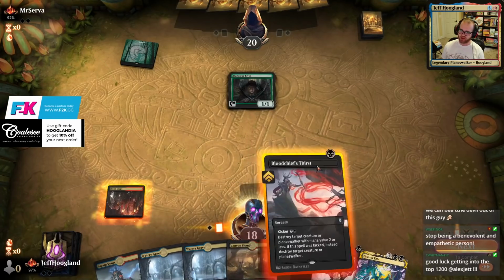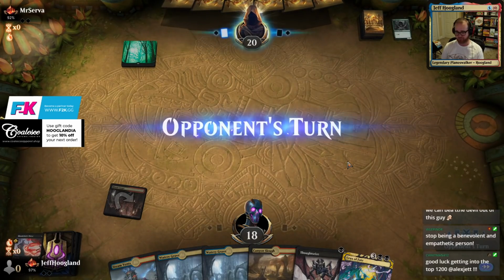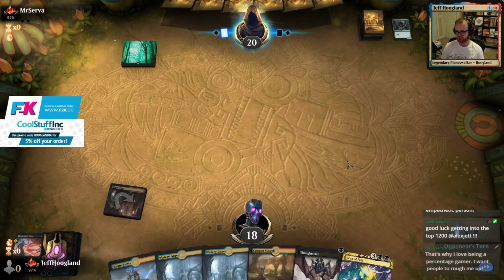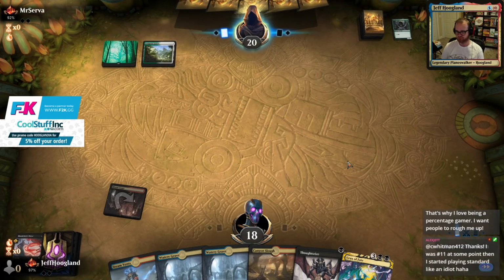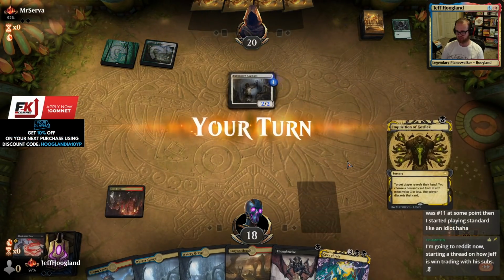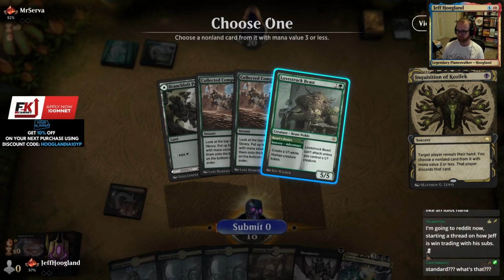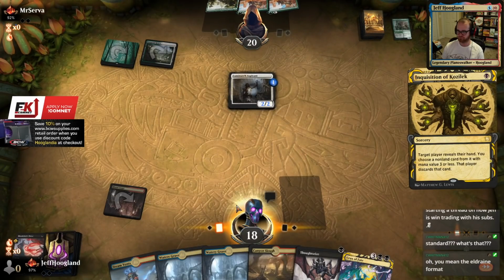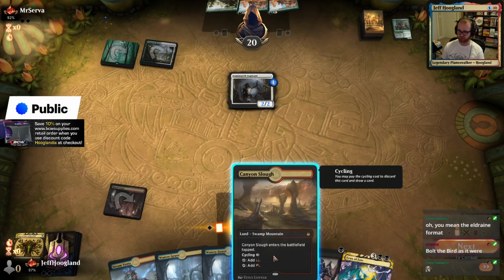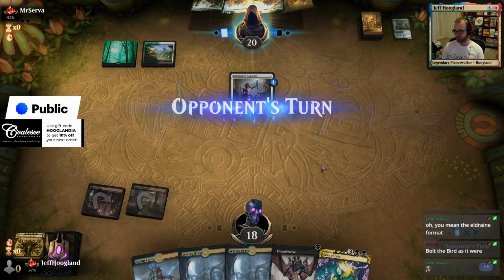So, even though I have the sweeper, I think it's right to murder their elf on one, because otherwise these decks just flood the board too quickly. Then we can go tap land Thoughtseize next turn. Spell or land, spell or land, spell or land. I think it's a land. Hopefully we don't regret that decision.